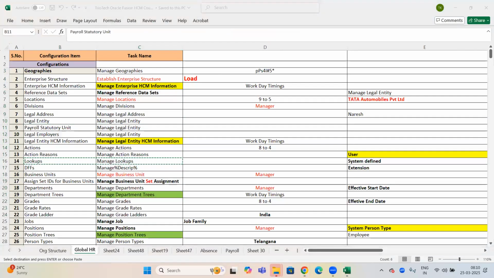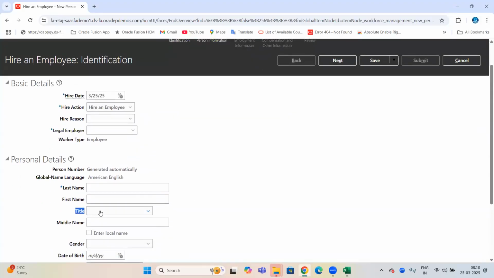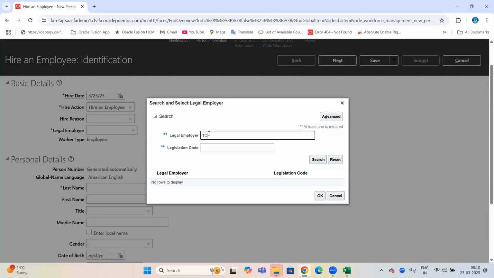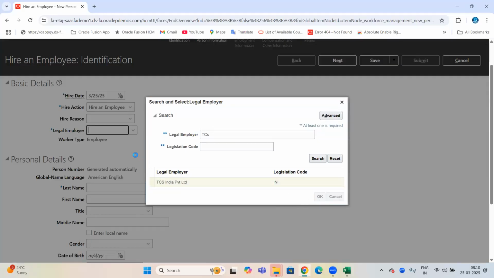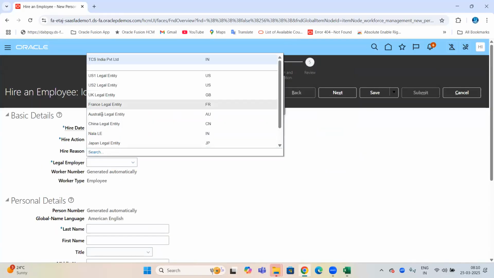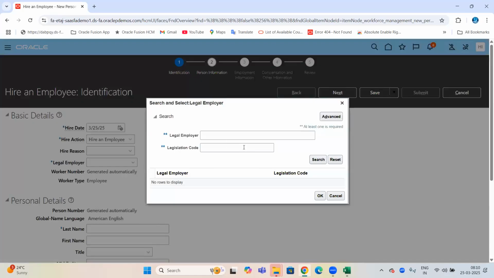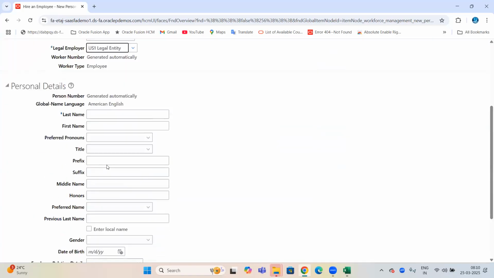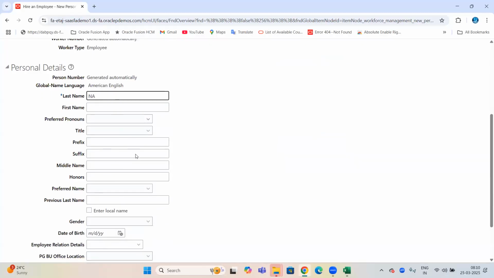But for the remaining fields, you observe some fields coming with a list of drop down values. Let me go to the next tab. Let me give the mandatory fields here. Whatever we configured, only that I will use. Why should I use others? TCS India we defined now, let me hire the employee in that only. The LDG is not mapped. Okay, fine. Let me use any existing one then. Now I'm trying to use one of the existing legal entities in the system, so I'm filling up some random information in the mandatory fields.